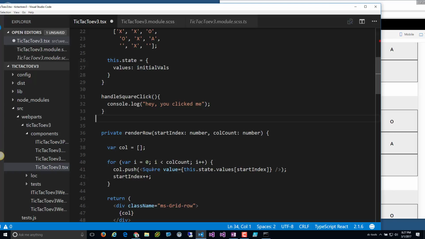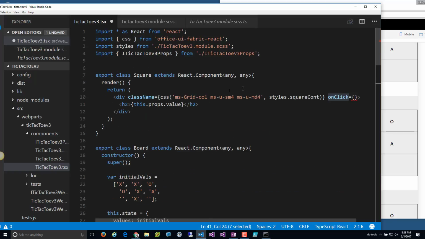So handleSquareClick. On our square, now here's the cool thing about it. In the sample, and I hate this, I hate when they name everything the same, even though it represents two different things. They did an onClick here in the example, and then they just call the handler, which has to be in brackets, it's JavaScript: this.handleSquareClick. When I saw this, I initially thought they were just representing this onClick here, but actually no, they're separate. This onClick is based on the div tag, that's standard JavaScript: anytime an element is clicked, it's going to call that click event.